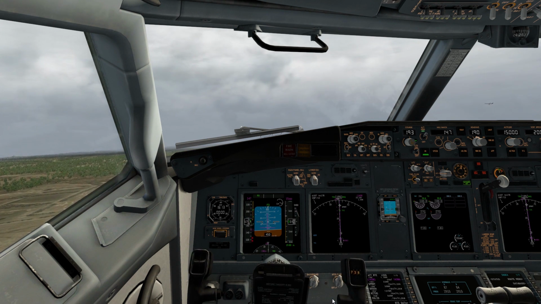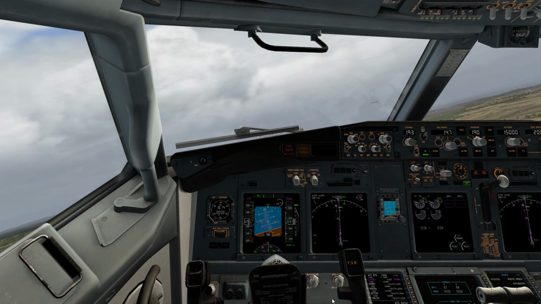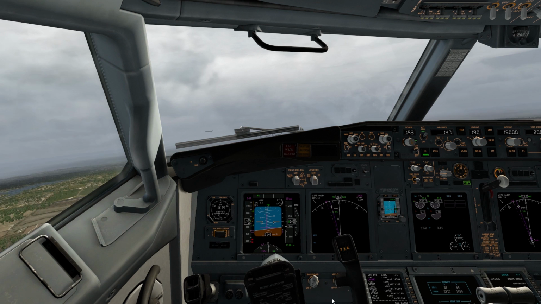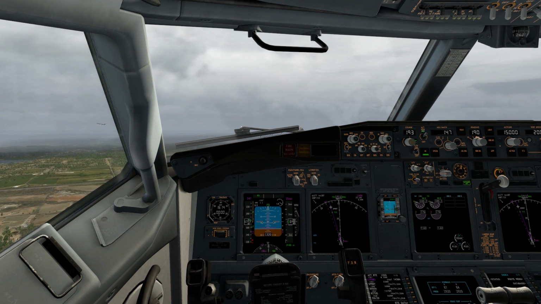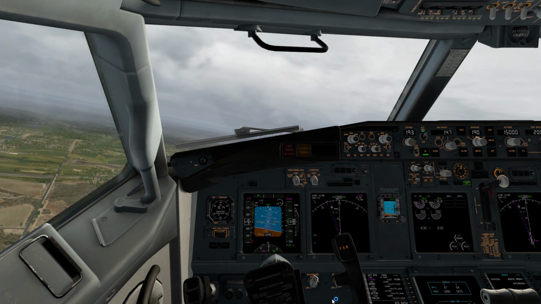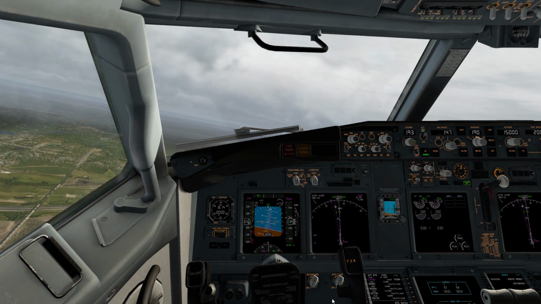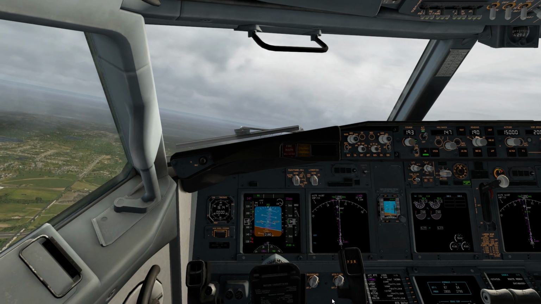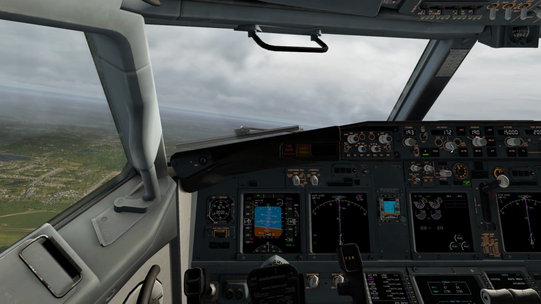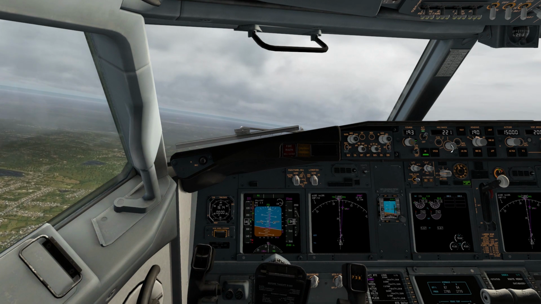There goes a plane departing there. Let's go ahead and make a turn for him so we don't have to worry about him. I think it was a go around, it looks like. There we go. Move that out of the way for him there. There you go, bud. Now we can start our turn back to the left. Not too shabby. Hell of a climb right there. Bringing our first notch of flaps. Start cleaning the airplane up. We're going to change our speed here to 250. There we are, right on target there.